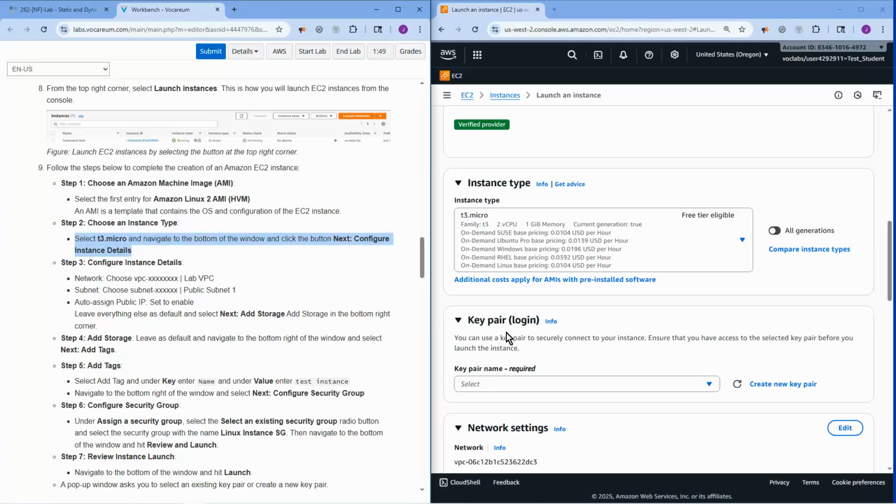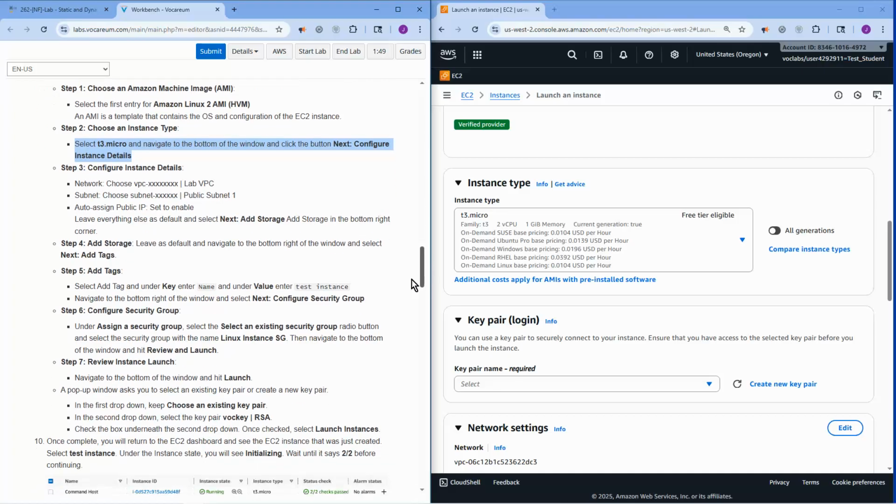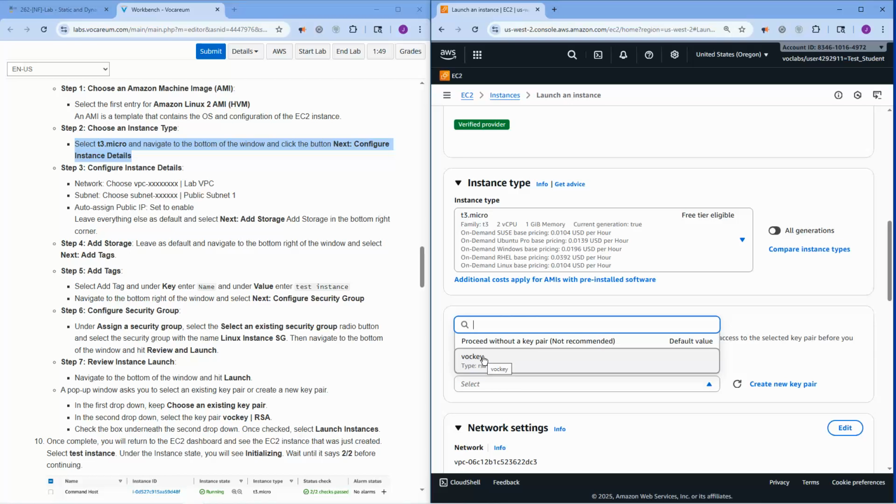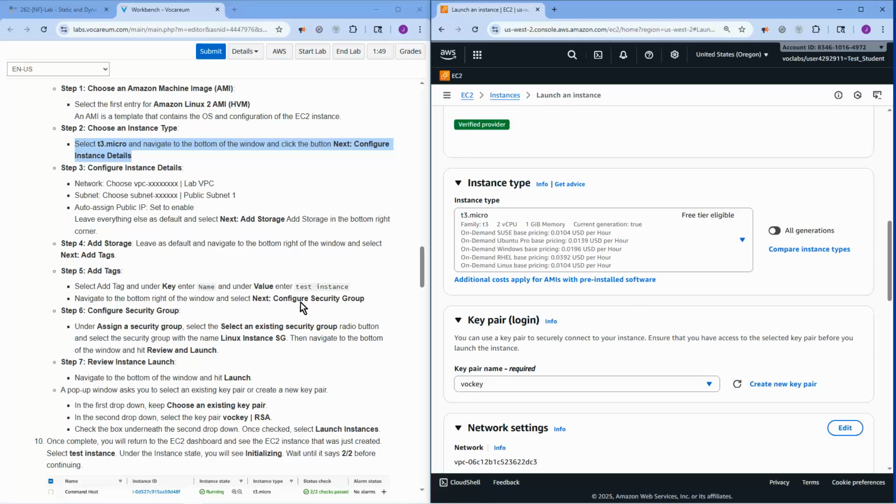The next thing that it's asking me for is the key pair. If I look for the key pair, let's see at what point I mentioned the key pair. This is the part about the key pair. It's telling me to use the Voki key pair, and it's provided to me already. So this was already created by AWS. So you select the Voki.